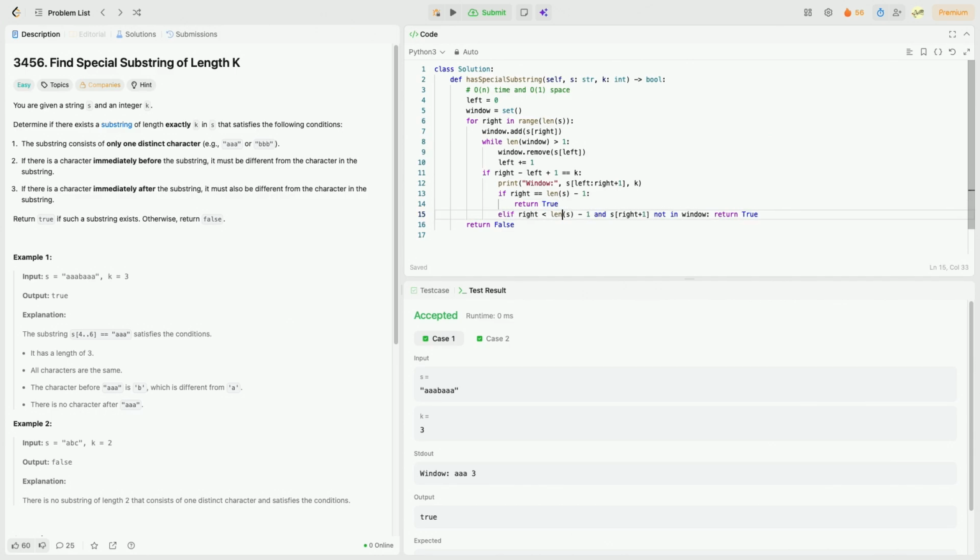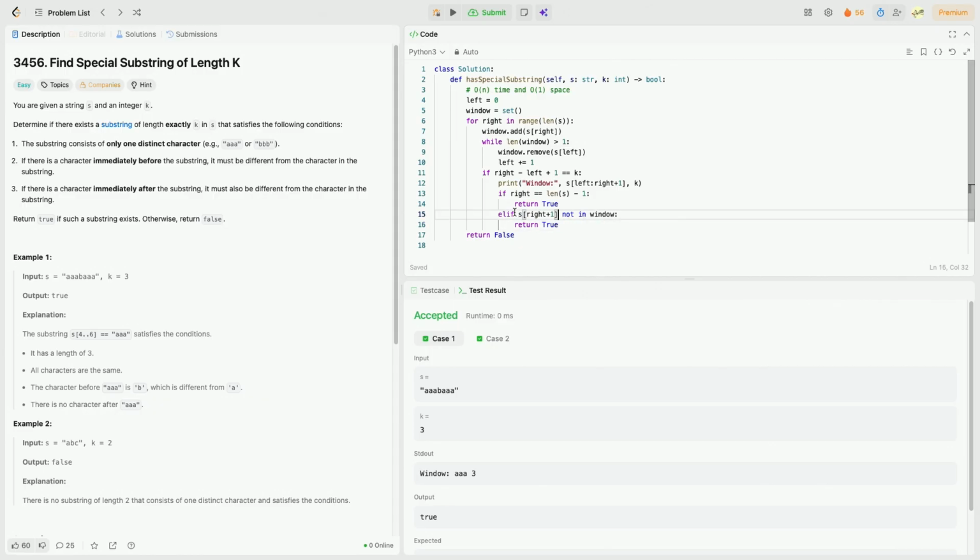I'm wondering whether I can write that a little bit more beautifully. Yeah, I could write it like this. If right is not exactly the length of the string, the other case is that it is less than the length of the string.